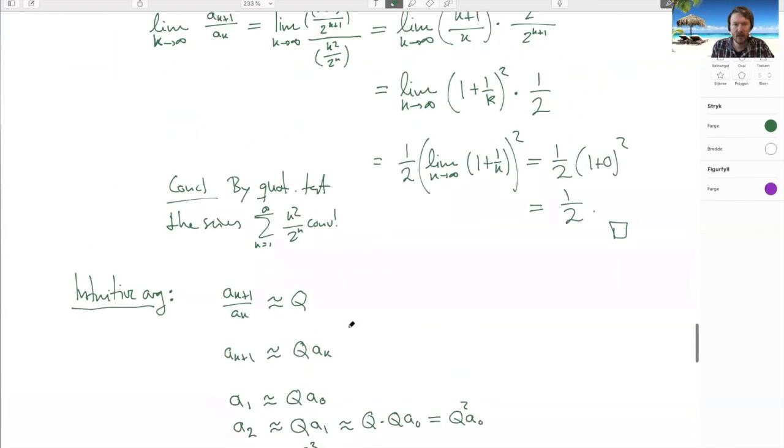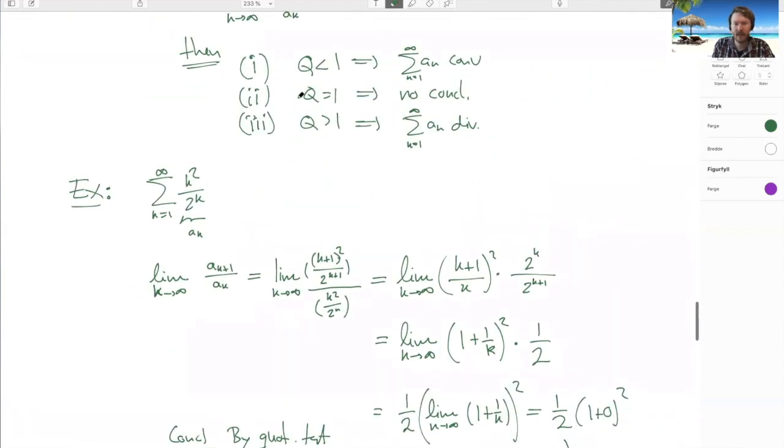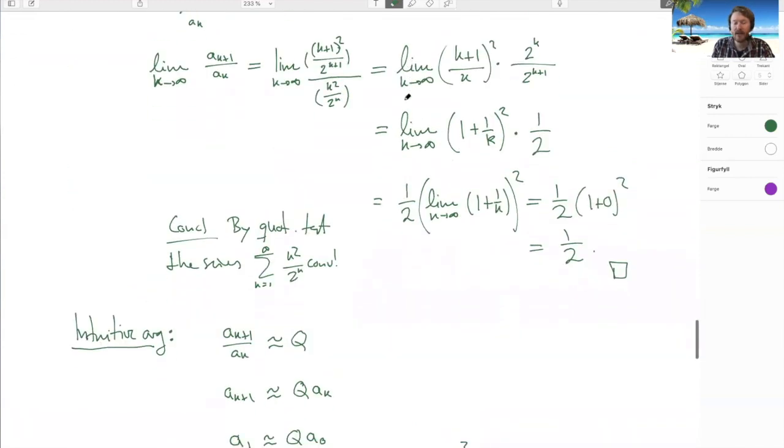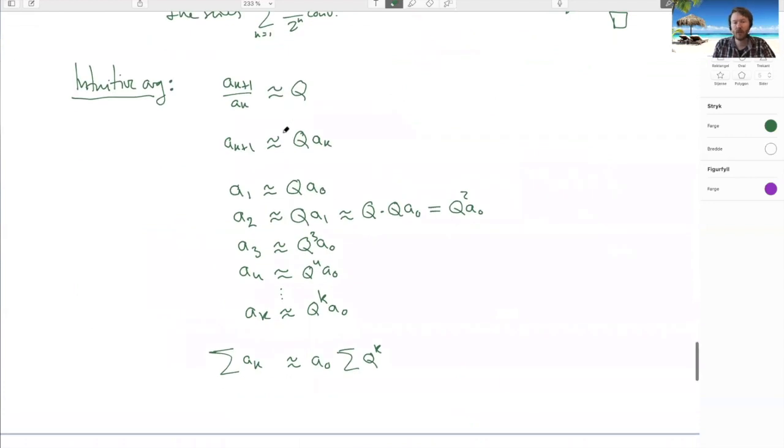But notice that here we get no conclusion. This is an indication that when you turn such an argument into a proper proof, you cannot save the intuition for the case when q is equal to 1. It actually breaks down, and you can find examples showing that there is no way it can hold. So you have both convergent and divergent infinite series that correspond to q equal to 1.